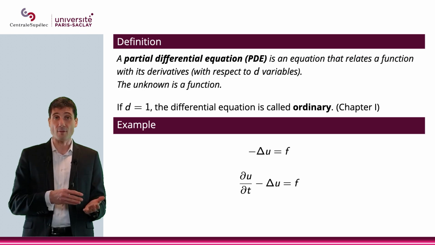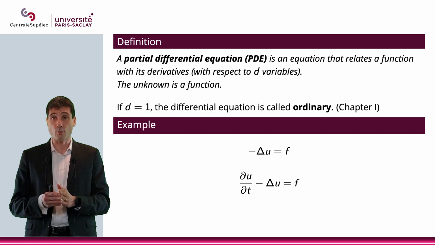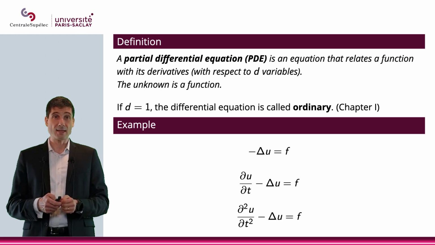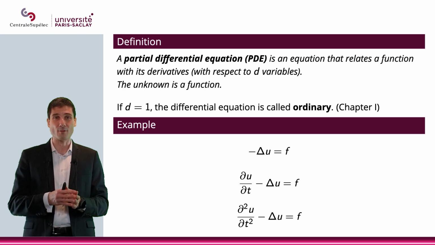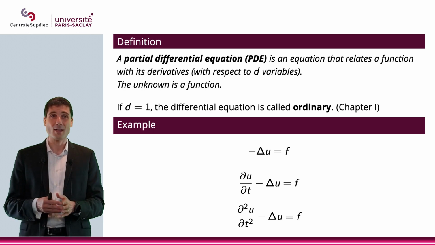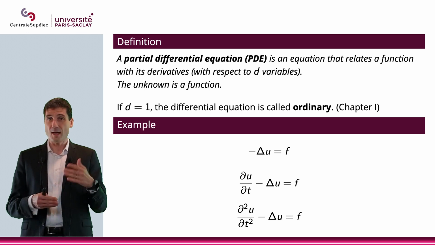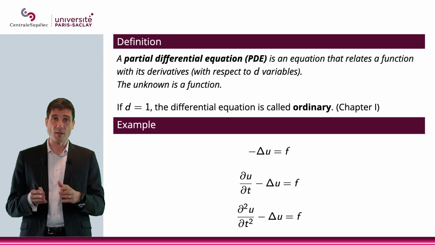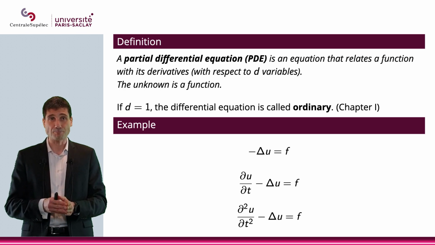The time derivative of u minus the Laplace operator applied to u is equal to f. And that's another PDE. And the second derivative of u with respect to time minus the Laplace operator applied to u is equal to f is also a PDE. Obviously, the Laplace operator is important, and we will basically discuss the Laplace operator a little bit in this chapter.